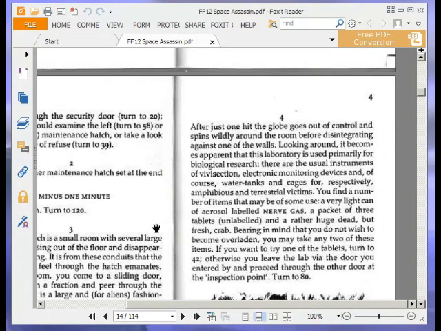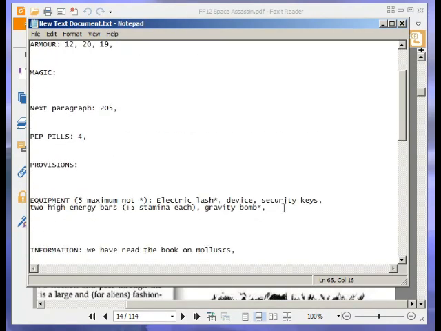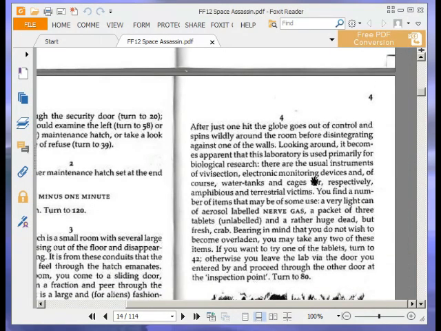If you want to try one of the tablets, turn to 42. Okay, so we're going to take the tablets and the nerve gas. So let's just put nerve gas. Now I won't write the tablets down just yet because we're taking one of them and I won't know how many I have. Anyway, so we're going to take one of the tablets, so turn to 42.